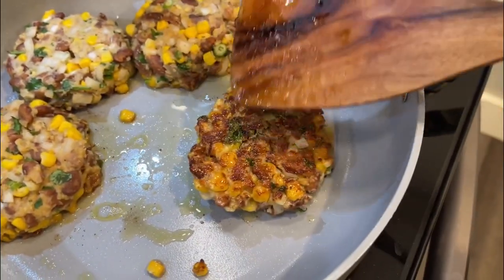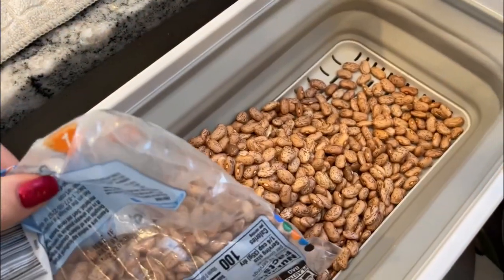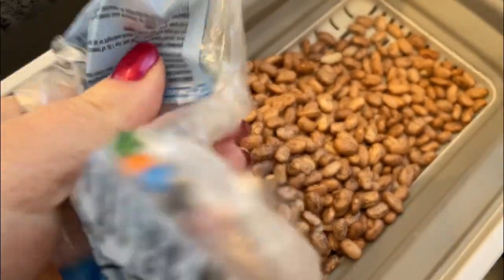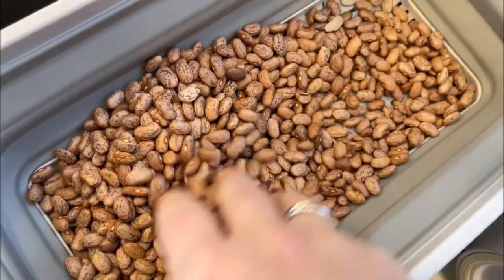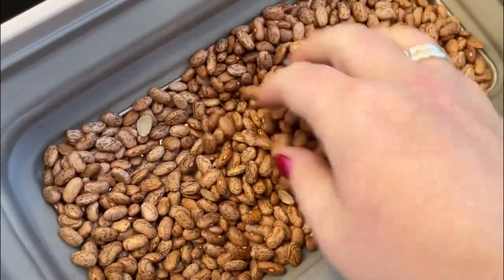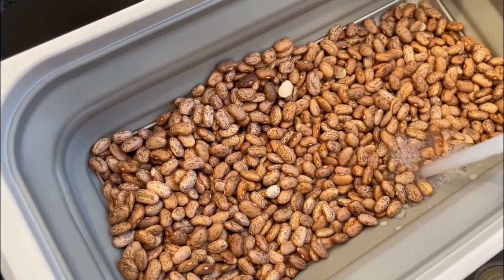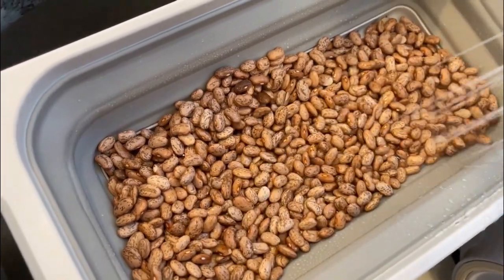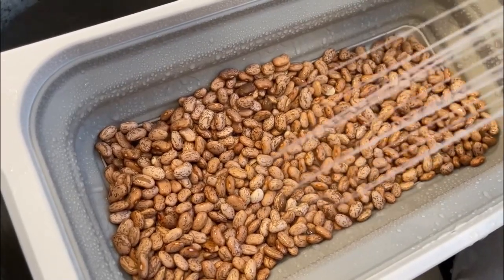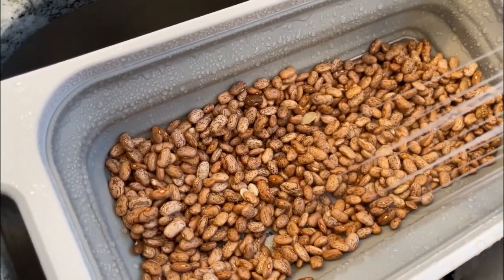We're going to cook up this entire pound bag and I'm going to end up making three family meals with it. We have to start off by rinsing our pinto beans, otherwise you get major trouble. For any beans, be careful and look for any pebbles. I've never found a pebble, but all it takes is one bad time to break a tooth. So we're just gonna rinse these off and get them started in the Instant Pot. I will put a recipe down below for cooking them in a regular pot, but I'm gonna do it quick tonight.